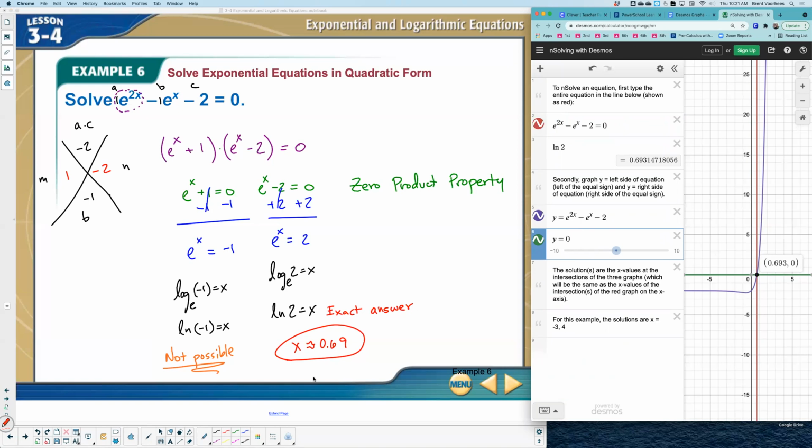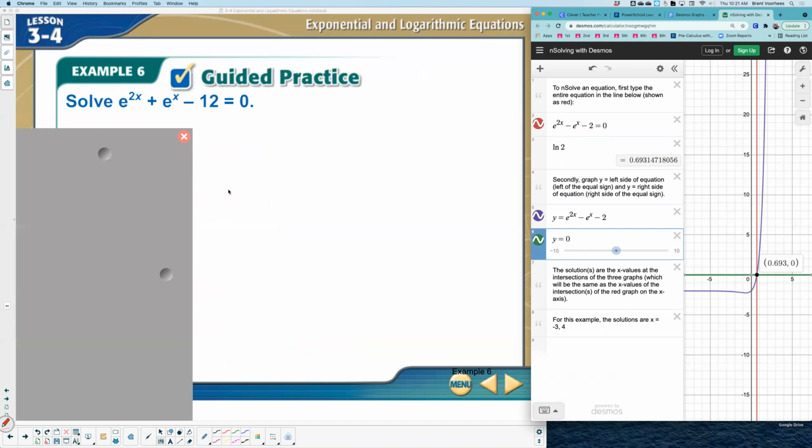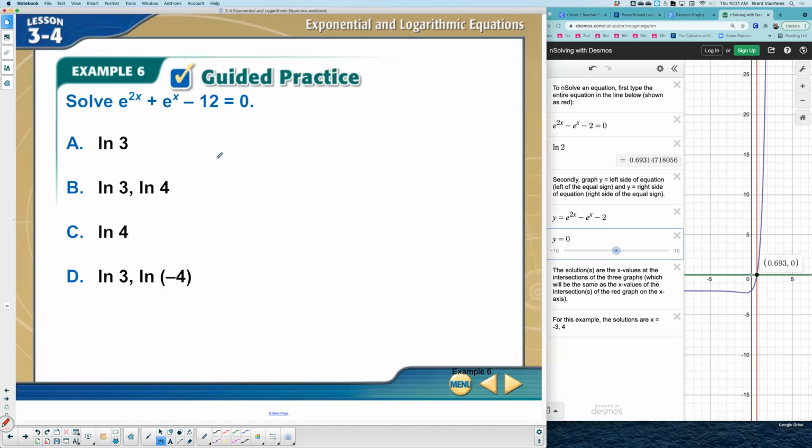With that, you can try number 6. I'll give you a hint. One of these answers is not even a good answer at all. One of them is not even possible. It'll be undefined. And don't mess up the formatting there. That is just natural log.